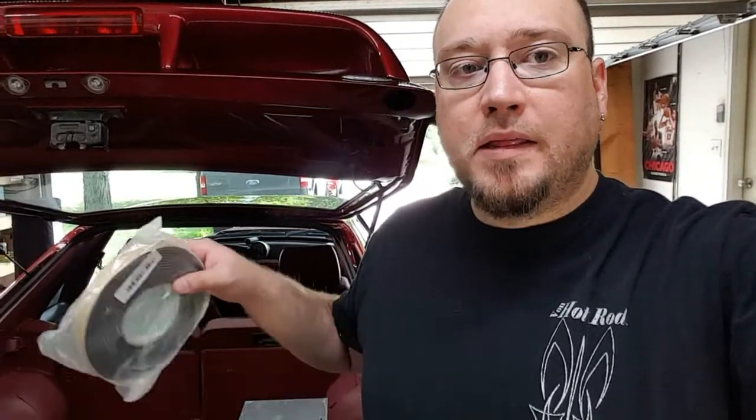The kit did not come with any kind of insulation for the box itself, or any padding between the metal on metal contacts. So I'm going to fix that today with this foam tape. This is a cheap little roll, it's only about $3. I bought a couple rolls of it, and essentially what it's going to do is provide a cushion between the bottom portion of the box and the actual top lid. So all it's going to do is eliminate any possible rattles and squeaks in any metal on metal contact that could possibly become a problem in the future. So toss that in there. I'm going to go ahead and get started. I'll show you guys what I'm doing.